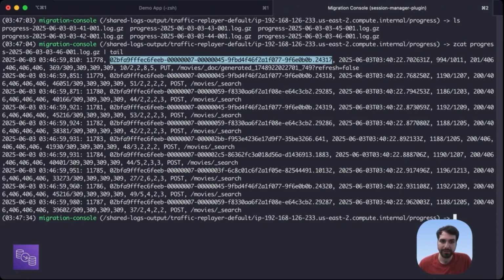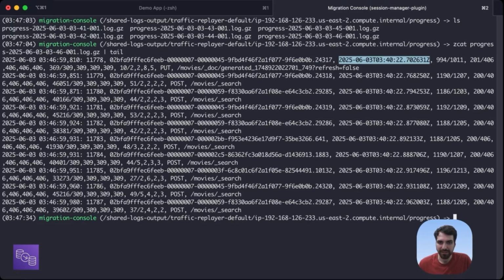So we have a numeric ID and a specific UUID for the connection, as well as a request index on that connection. And then we have the timestamp that this request occurred on the source. You can see here it occurred at 0340, whereas we replayed it at 0346, so 6 minutes later.